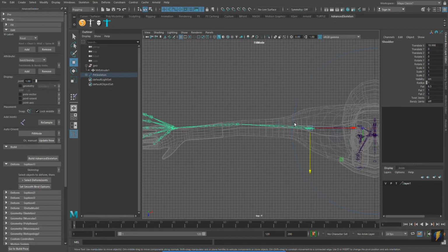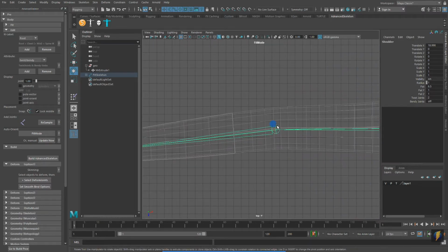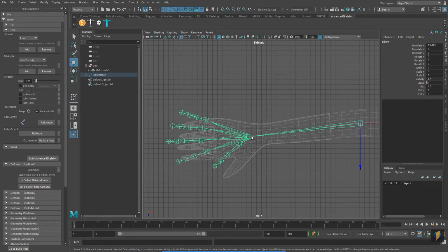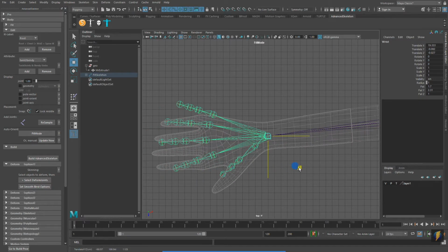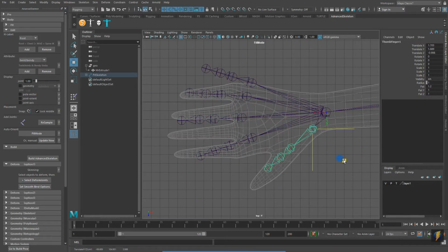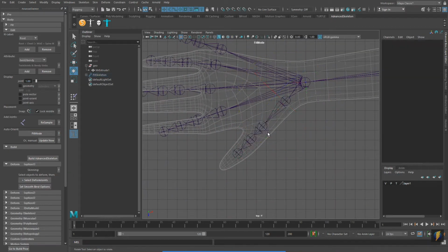I'm going to use the rotate tool to rotate the arm so that it's better centered. And I will position the elbow, as well as the wrist. For the fingers in the hand, I will be switching between the front viewport and the top viewport to properly place these joints.